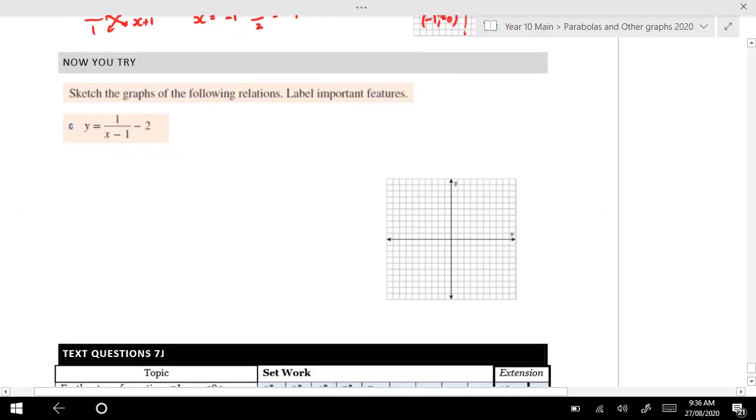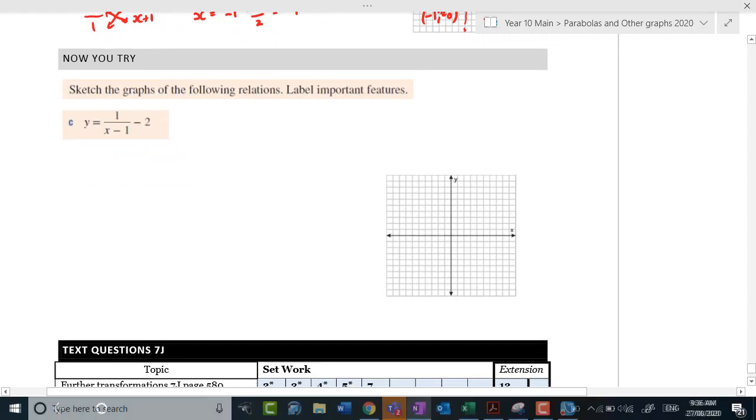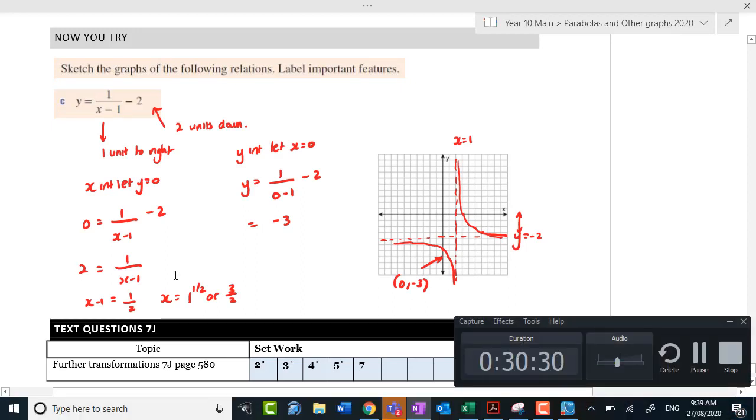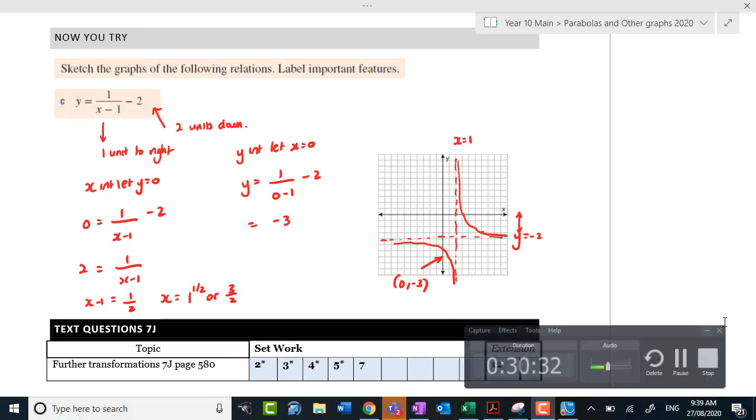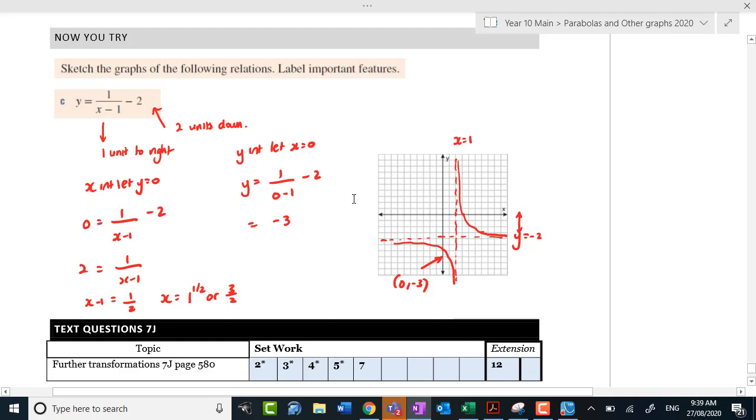Now, before we finish up this video, I want you to see if you can do this one. I'm going to pause this. I'll get you to pause it now and try it. I'll go through the solution in a second. Okay, so look, now you can see there that I have done my working for this one. First step, you should need to recognize it's 1 unit to the right and it's 2 units down. So that means that these asymptotes meet, well, we've got to move everything to the right 1 unit.